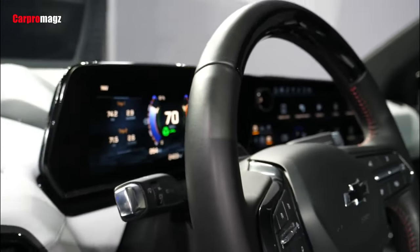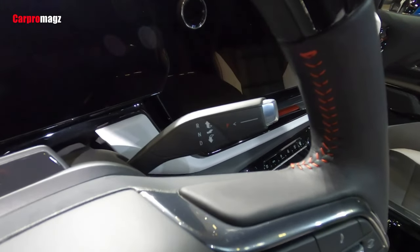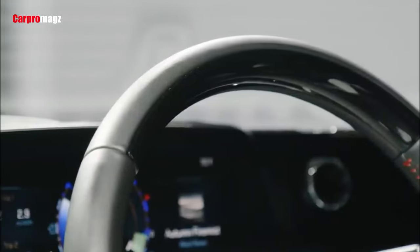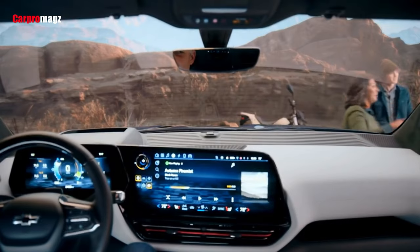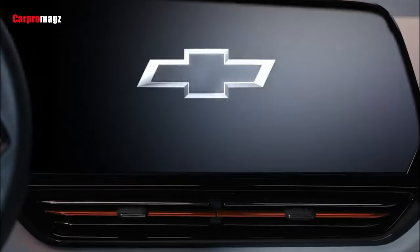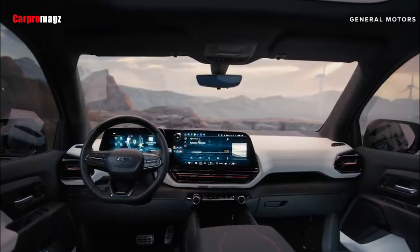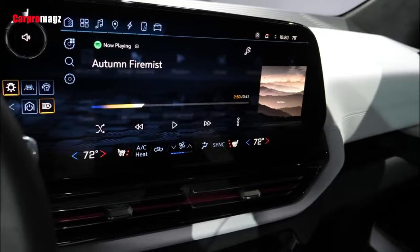The top-trim Silverado EV RST features a 17-inch central infotainment display, an 11-inch digital instrument panel, and a 14-inch head-up display. The Silverado EV work truck features smaller screens. Chevy is employing an all-new software platform to underpin the truck's infotainment system. The Linux-based Altify platform will allow significant software and feature updates with less reliance on the underlying hardware. Google built-in allows a robust connectivity experience with no smartphone connection needed. Chevrolet has not confirmed if the truck will support Alexa, Android Auto, and Apple CarPlay connectivity as well. The RST also features a diagonal reconfigurable cluster and a multi-color driver head-up display with a field of view greater than 14 inches.